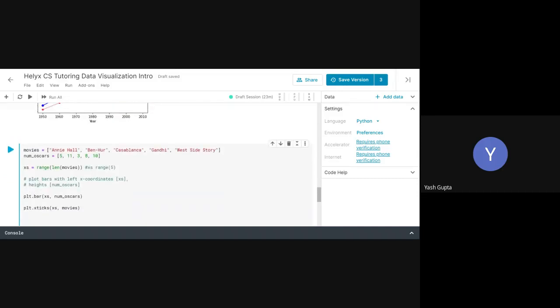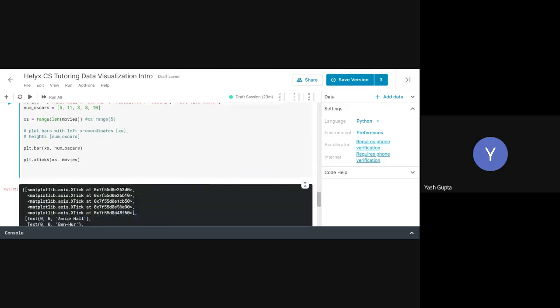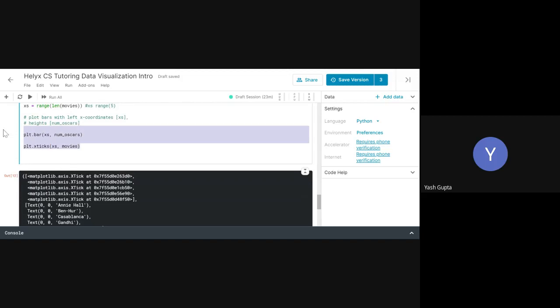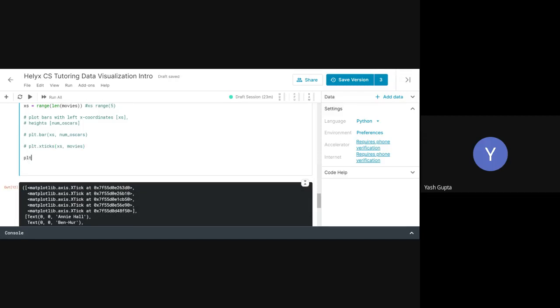So the next thing you can do is, there's also another way that you could make these two lines one line, which is if you go plt.bar with x's, comma, num Oscars, tick underscore label equals, what would you want to call it? Yeah, tick label.